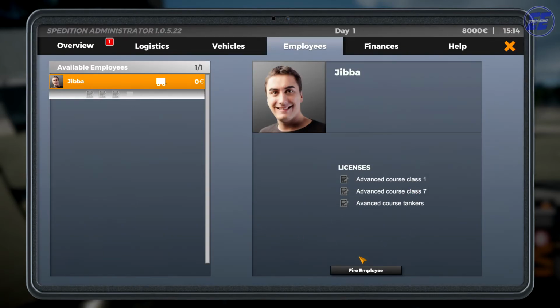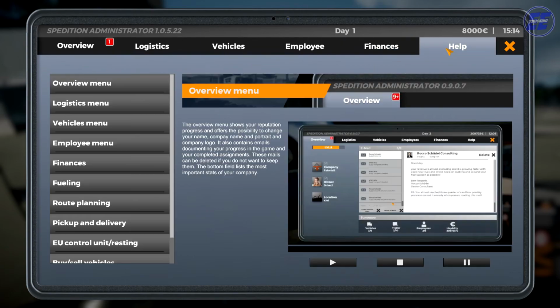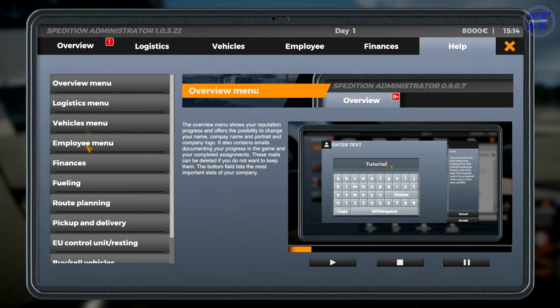Okay, so this is where I can go through the tutorials to get acclimated to the game. Very good. Okay, let's go over to finances. So this will keep track of all of my company finances. Right now we have 153,000 euro value. I believe that's euros, or marks or whatever. So there you go. And then we have, of course, the help. So help is down here.